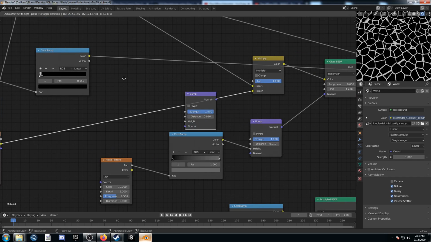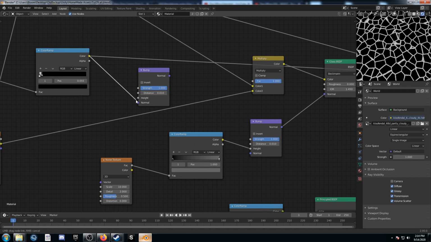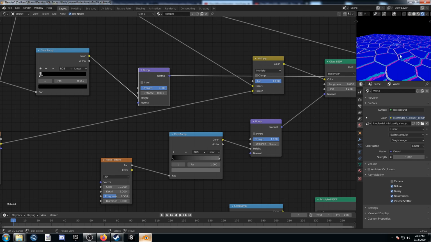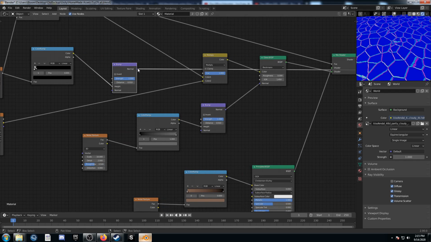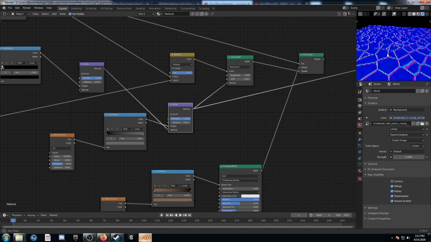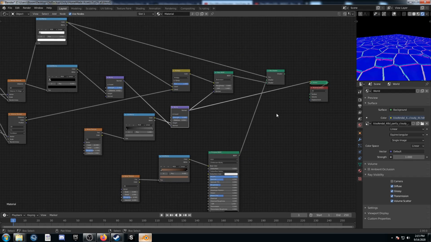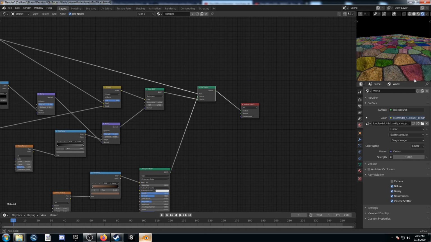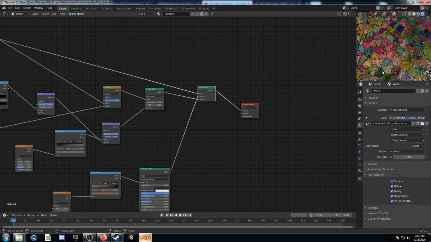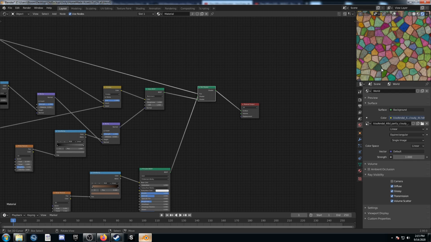And I'm going to duplicate this bump node and put it right here and feed the color into height there. So if you look at this, we can see now the bump information is pushing up those areas just in between the glass panels. And I'm going to feed this into the normal right here. So now these are both added together. You can't really see the first effect as much. It's a little bit more subtle, but you can see it in the end product anyways here. If we click on this mix shader, you can see it's got both of the bump information showing together there.